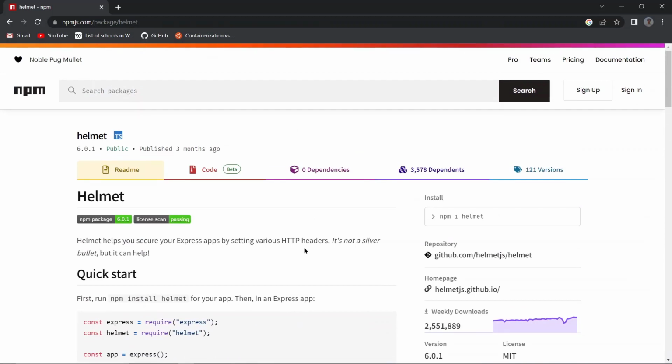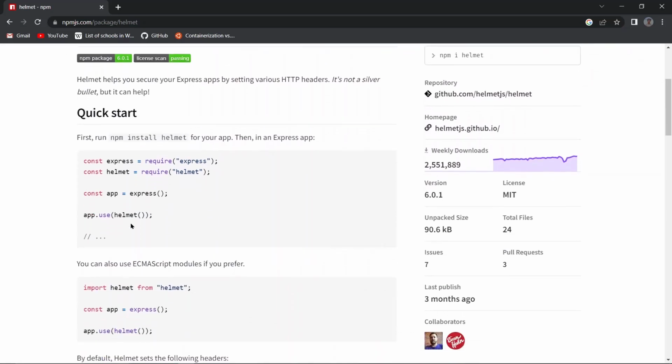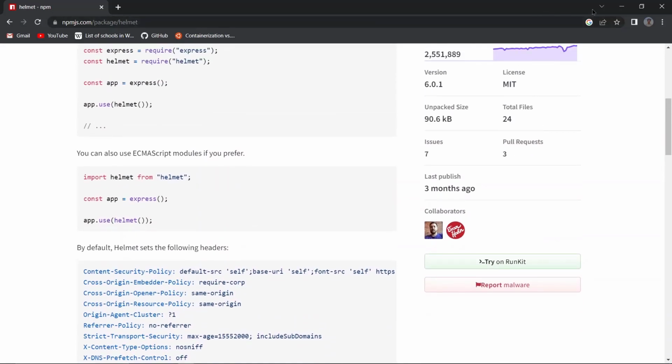HTTP header segments, right? So you know that in the HTTP protocol you attach headers to specify the meta information of your payload, right? In a similar fashion, you can enforce security concerns to your payloads by using these HTTP headers. So helmet is a package that automatically handles all of this stuff, but a lot of configurations are there. So based on your user requirements, you can tweak these values, right? But implementing it is quite simple.